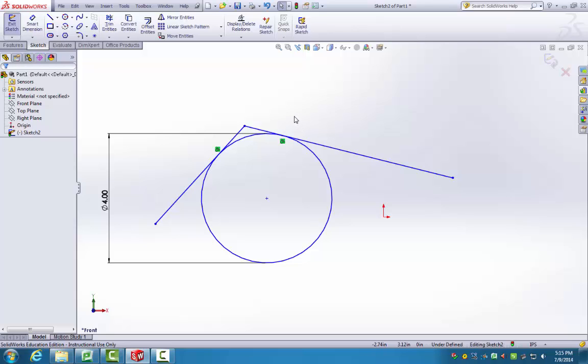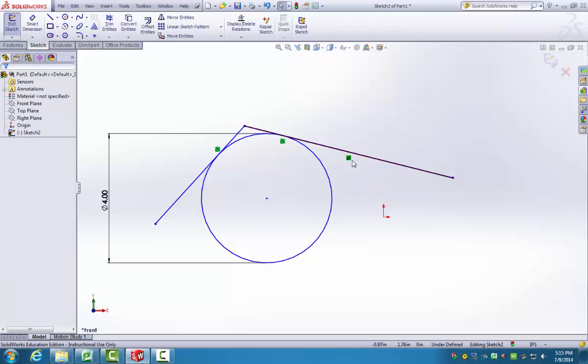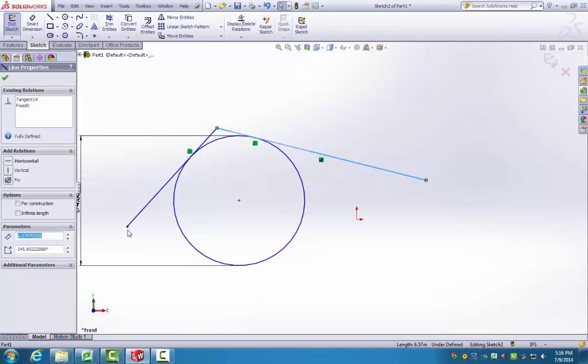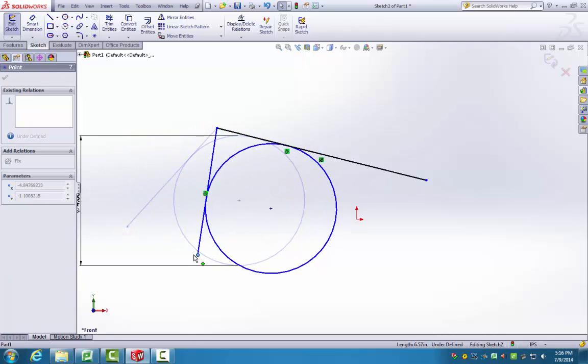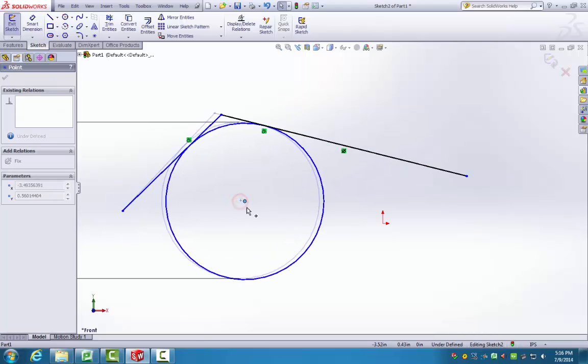So what I'm going to do right now is just to get it so that it's a little bit more difficult to move it, we're going to take this and we're going to select this line, and we're going to fix this line. Now you can see this is a green box just like before. That means it is a relation, and the fixed relation, just like it sounds, it fixes it in space, and you can tell that because now it's black. I can't move it. I can still move these, and you can play around with that, but it makes it so that it's harder to move things around.